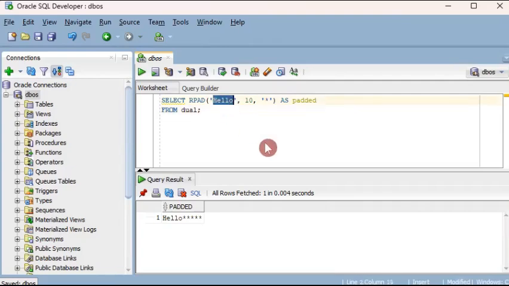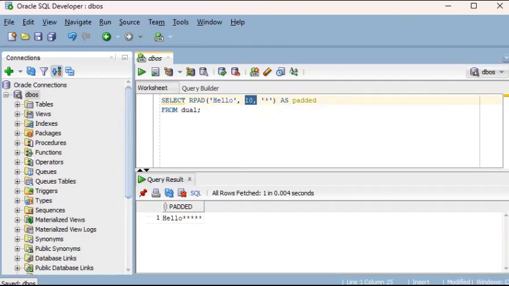If we look at the output, the padding happens on the original string value's right side up to the length that I have specified, which is 10 characters. If you count the number of characters in this output string, it will be 10 characters in total. So that is the example of RPAD using a hard-coded string value.